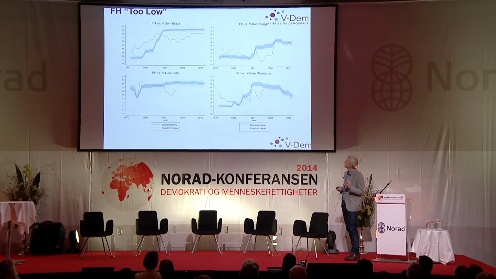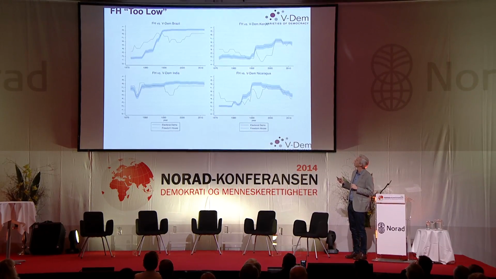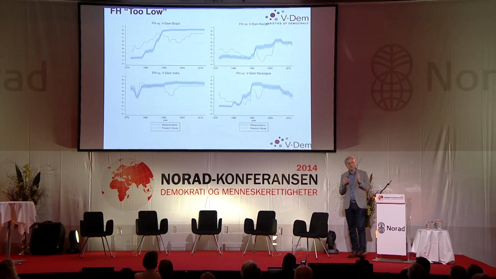When it comes to Freedom House, we're actually seeing a different development. Freedom House seems too low. What's going on in Brazil in the 1990s? You have this deep dip in the Freedom House measure. Same in Kenya. So this seems to reflect maybe some kind of political stance on Freedom House's side.